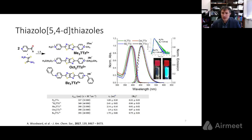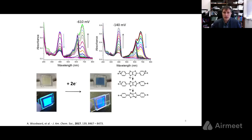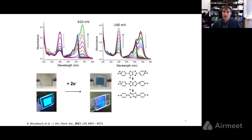And on the next slide, you can also see that we saw a degree of electrochromism, which means that they change colors depending on their redox state. So when you reduce this particular compound, it goes from a clear yellow to a dark blue solution. And that was reported in that first paper you can see referenced at the bottom of this slide, that we had a very high fluorescence quantum yield, very high fluorescent material, and also it was switchable so that we could reduce it. It could go from clear to dark blue, and that fluorescence color could also change.